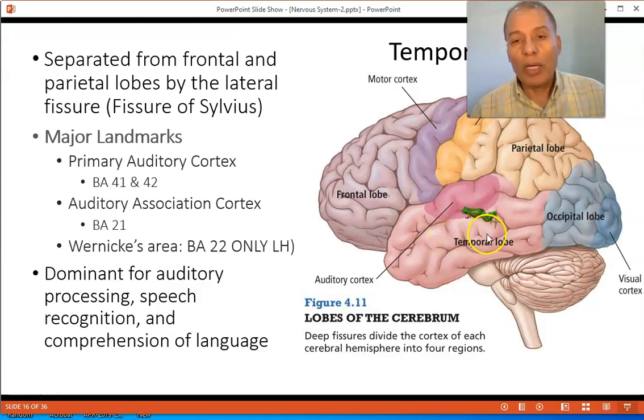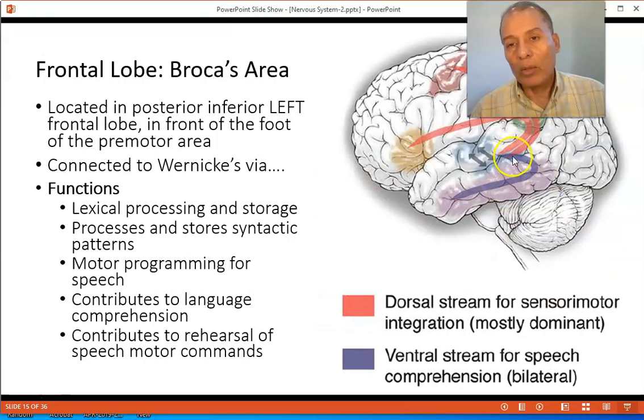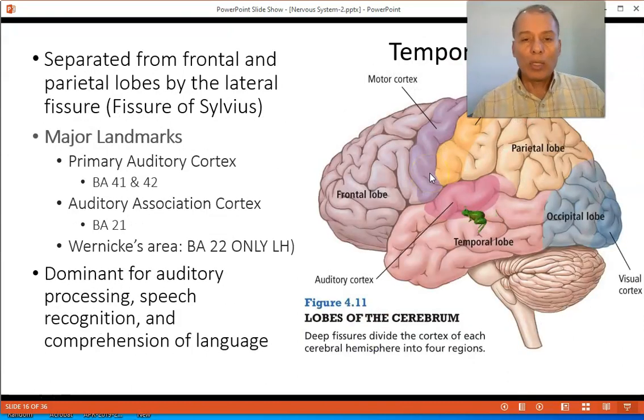And from there, these are sent to Wernicke's area, and Wernicke's area shares these words with Broca's area, and then they go back and forth exchanging information so that you know what the word is. Is it a noun? Is it a verb? Where should you place it in the sentence? And then, does this sound right? Does it not sound right? And so on.